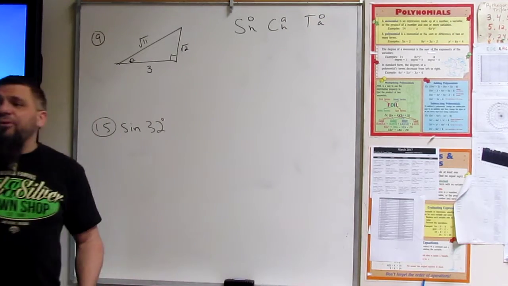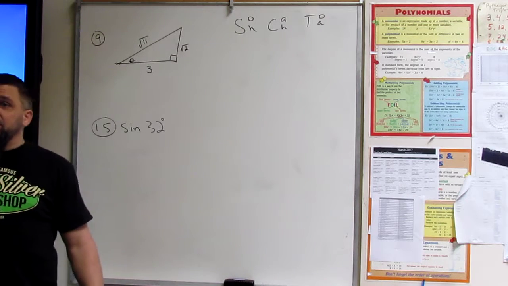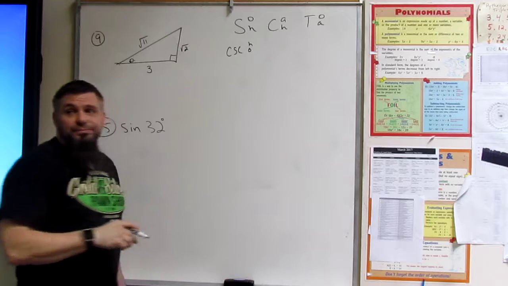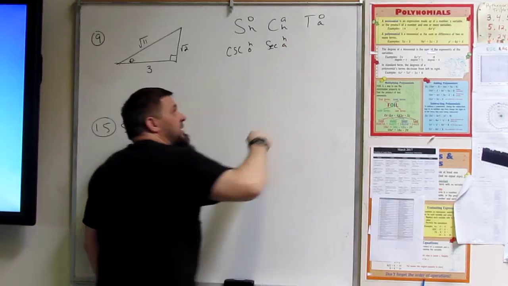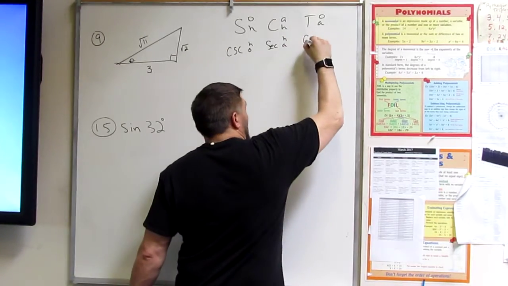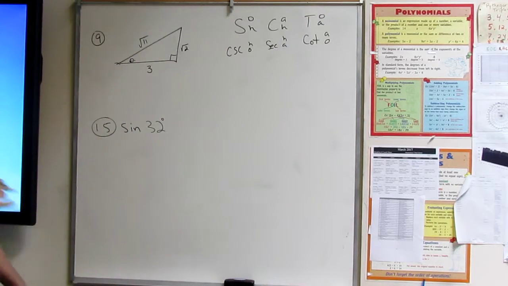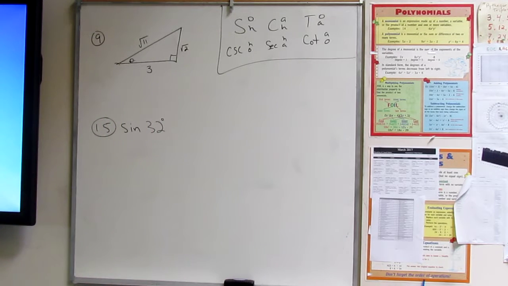Now, from that, we also have to remember that it's co or no co, right? So with this one, sine goes to cosecant, and that's going to be h over o. Cosine goes to secant, and that's h over a. And tangent goes to cotangent, that's a over o. That's a nice little thing to have on my cheat sheet, just in one place, so I know it all. If you memorize it, that's fine too. That'd be great. SOHCAHTOA, and just know the other 3. And that's what they're asking for in 9.